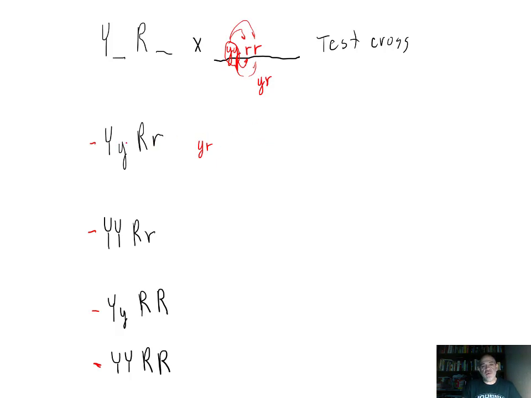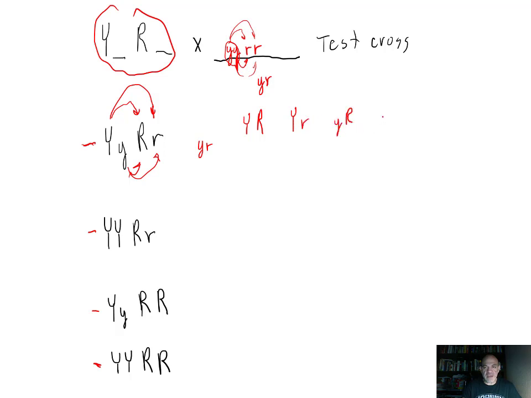And then here, now we have to do what we expect if the individual was heterozygous for both, right? So we figure out what the possible gametes are: first, outer, inner, and last. Those would be the possible gametes for the individual that you're doing the test cross on. One would be big Y, big R. Another possible gamete would be big Y, little r, then little y, big R, and with the last possible combination, you get recessive for both: little y, little r.